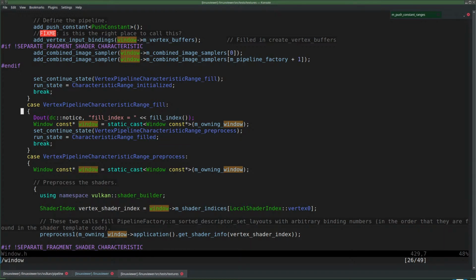So the fill state here says we want to continue with the preprocess. And then instead of running that immediately, we run the base class state first, but then eventually we'll end up here. So eventually this function will be called again, and then we run this.